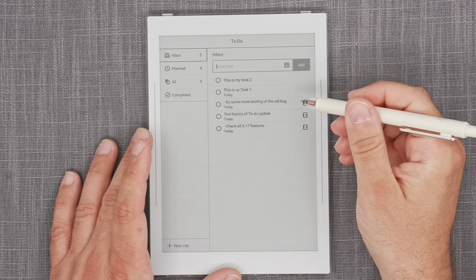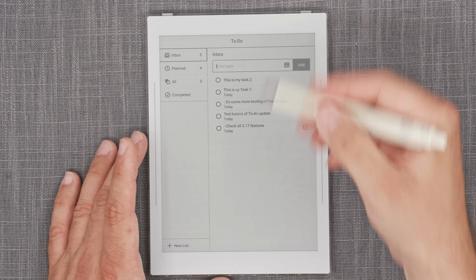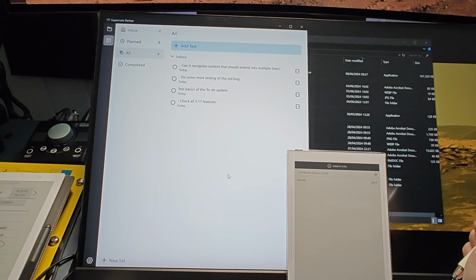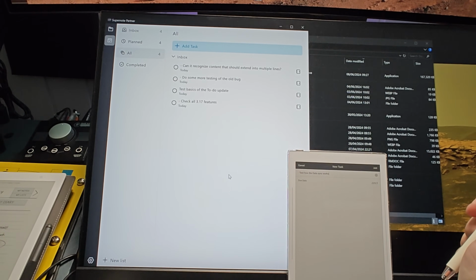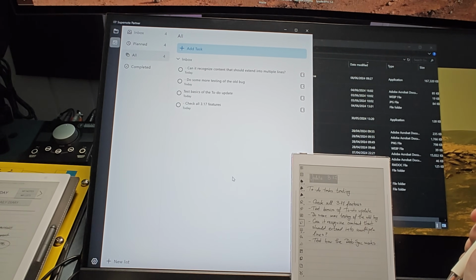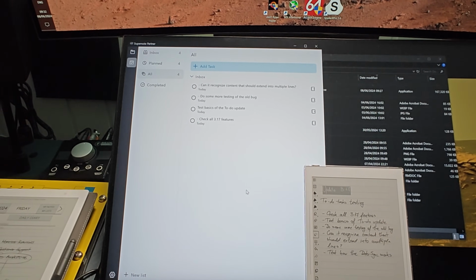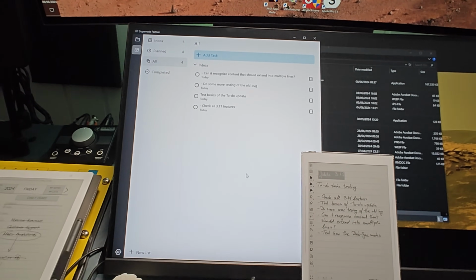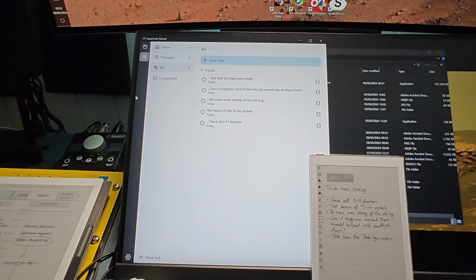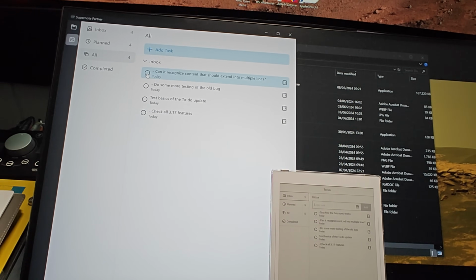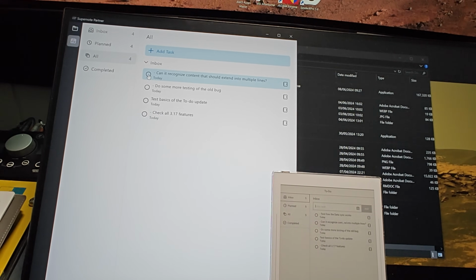Now, the cool thing about this is that the To-Do app is indeed integrated well with the desktop app, and once you enable that data sync, of course. So that is a pretty cool thing to see, that forward and backwards it works really well, and it was very, very consistent.